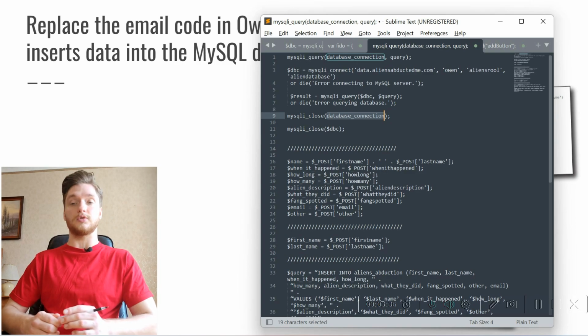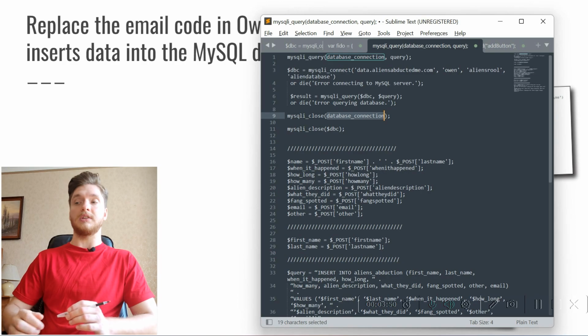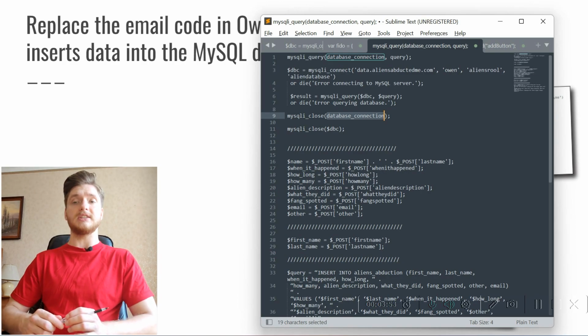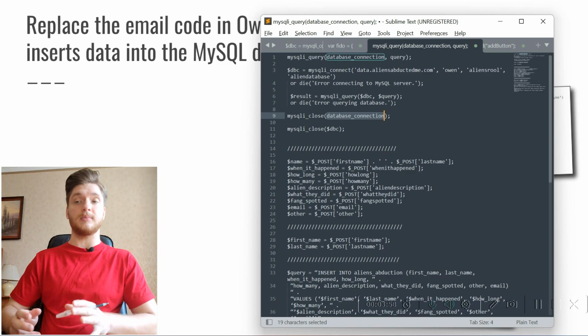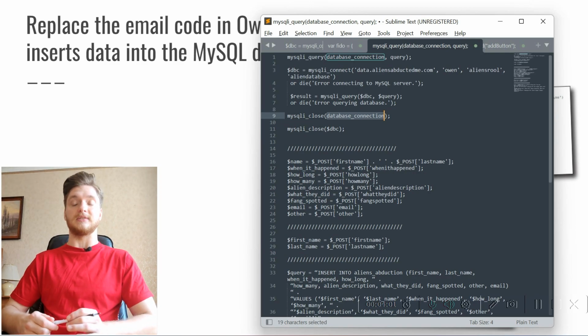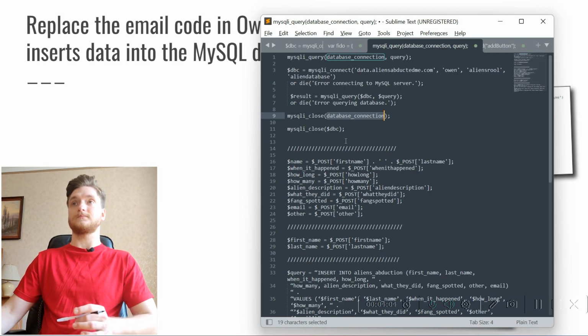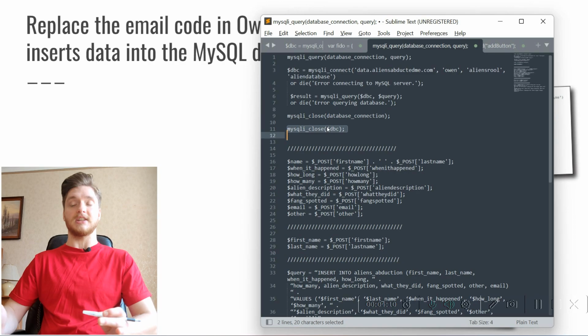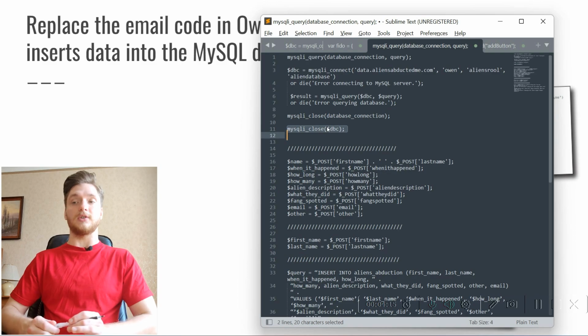The PHP mysql_close function closes a MySQL database connection. This is where you pass the database connection variable that we've been using to interact with the database. It's a good habit to close the MySQL database connection when you're finished with it. In the case of our script, we need to pass mysql_close the actual database connection, which is stored in the $dbc variable. This variable holds a reference to the database connection, which was created by mysql_connect back when the connection was first opened.